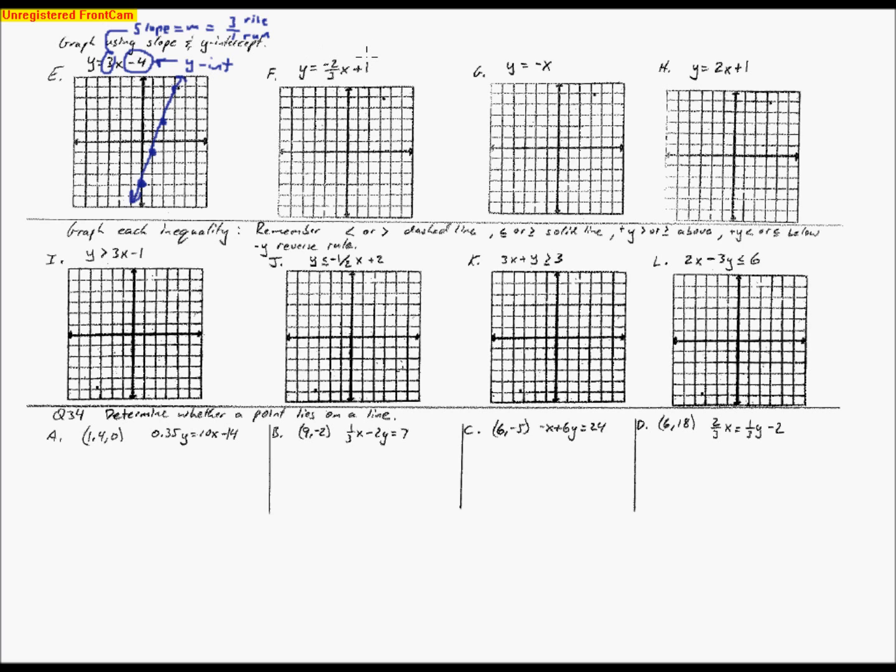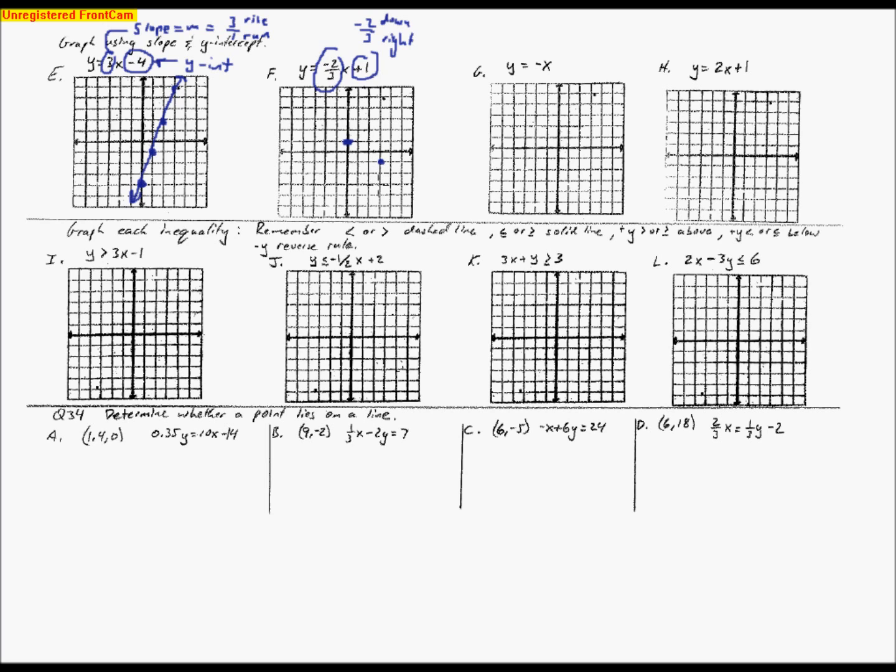Here's another type. We've got the y-intercept again, which is what we have when we set x equal to 0. Notice that we're using this method when y is by itself. So we put the y-intercept there and then use the slope. Here's the slope, -2 over 3. This tells us to go down 2, and we go right 3 spaces. That's what the slope tells me to do. So down 2, right 3.